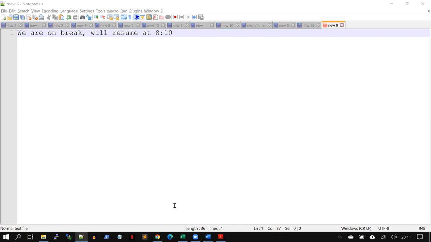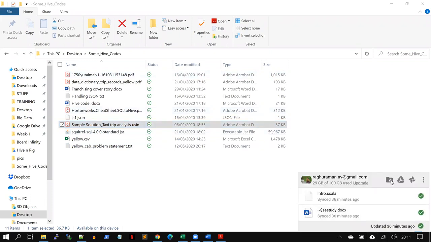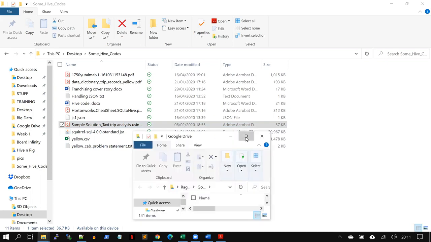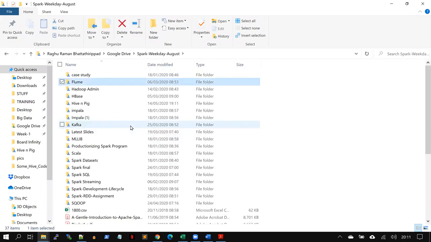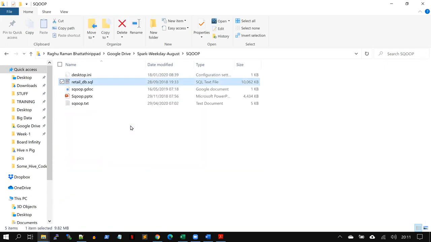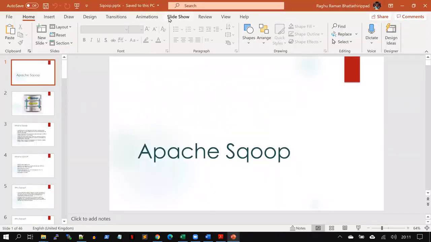So I guess we can move to the next topic, which is SQOOP. Let me see if I can bring up a slide on SQOOP. I'm wondering where it is. It should be in my Google Drive. Yes.